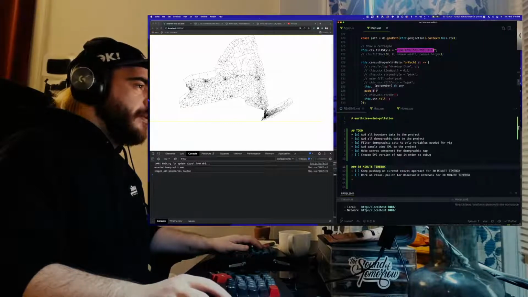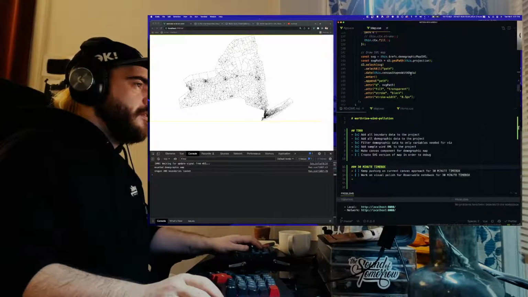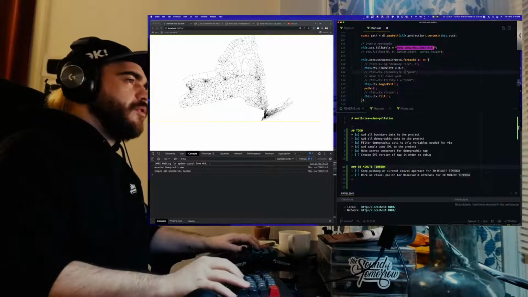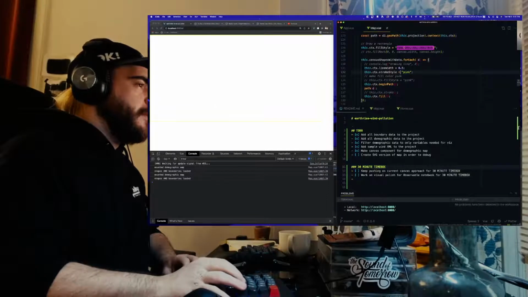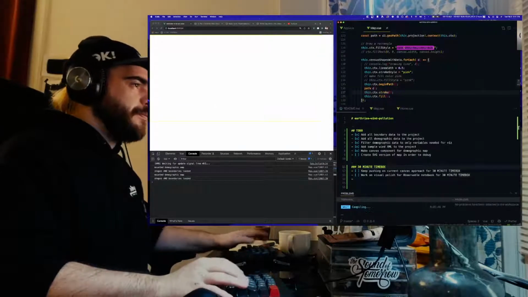Skin path, fill. That's how you make things appear, if I recall correctly. Well, might as well have the stroke back. See what happens.